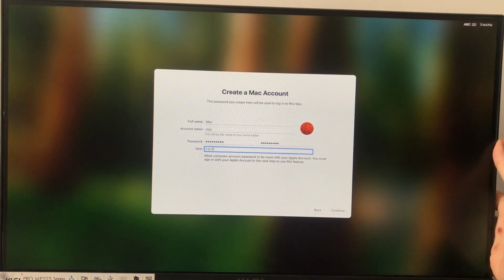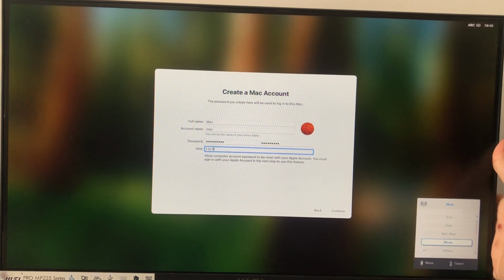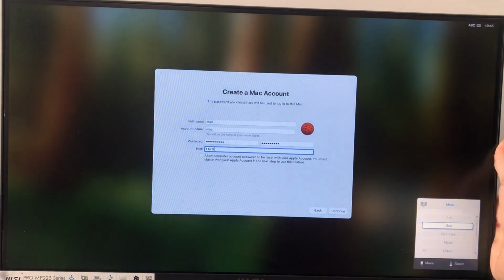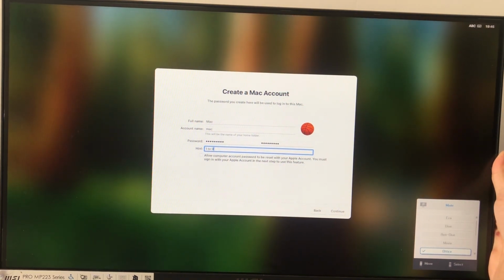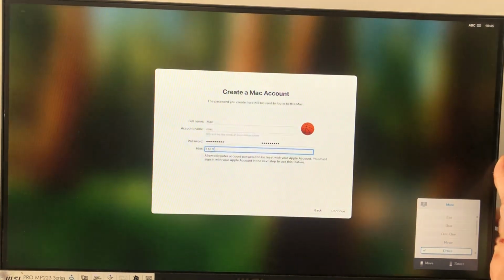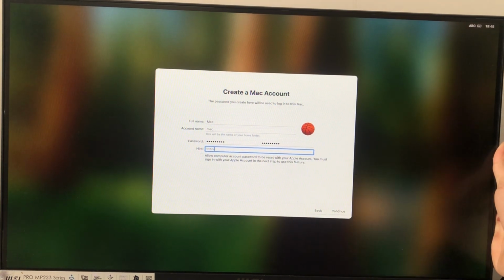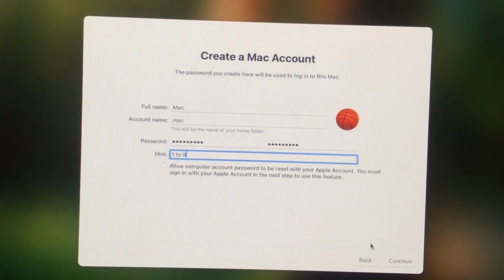Wait, let me change the mode of the movie. Alright, now just click on Continue.